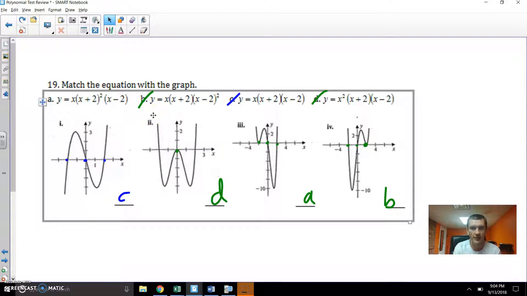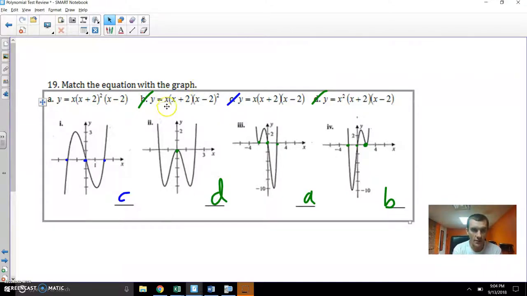This is the whole idea of the relationship of factors and bouncing at even multiplicities. So this one right here has a 0 in the front, that when x is 0 it kills the whole thing. So this graph right here is crossing at 0. And then the other two values were negative 2 and positive 2, so we see those hitting here. It's actually bouncing at negative 2, so that's why it bounces right off at negative 2, but then it goes through positive 2, and that's that one.